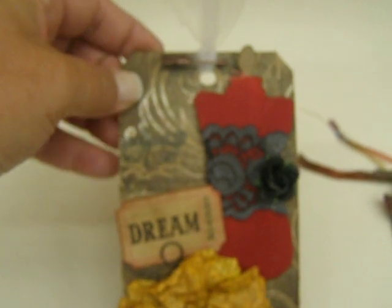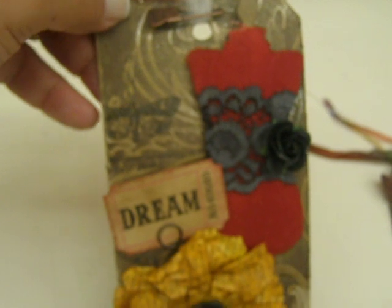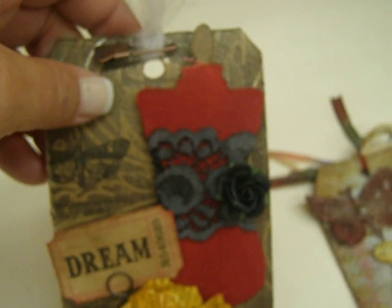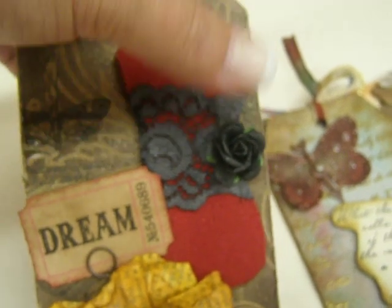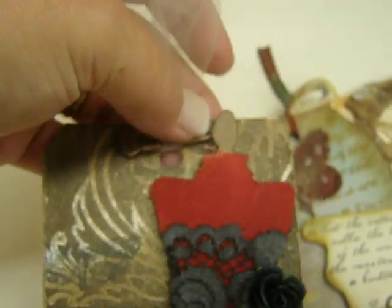This is my tag and I'm doing this one-handed. I used the Tim Holtz tag die to cut it out and then I also used the Craft Resist Paper Stack by Tim Holtz. I put that on there and then just distressed it, and also used the Tim Holtz — from Ranger — the spray. I forget what it's called, but I'll put it down below. I also used his dress form. I put that on there and then I took some sticky back canvas, cut the top of the dress form out, and then I colored it with the distress stains — the red brick, I think it was. Then I put some lace over it, a little bit of flower, a little pin up there, and some tulle as well.